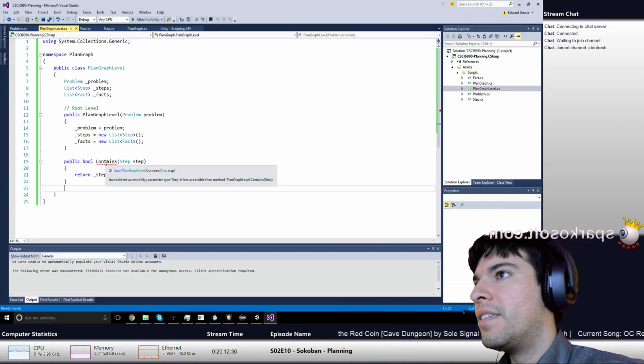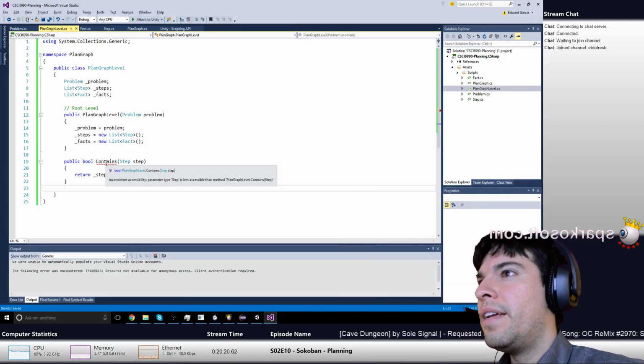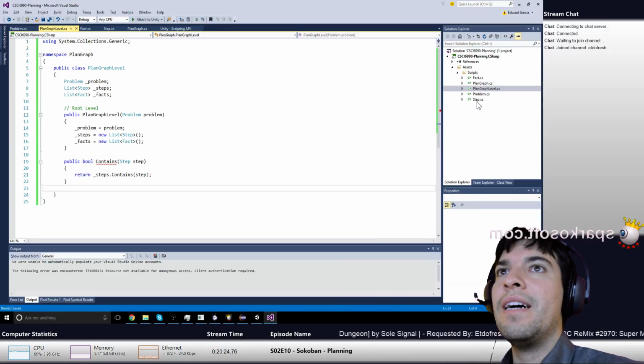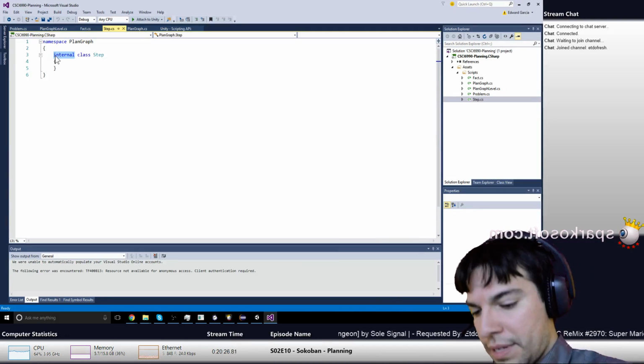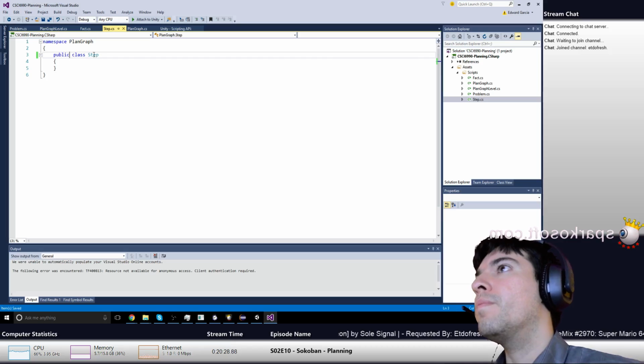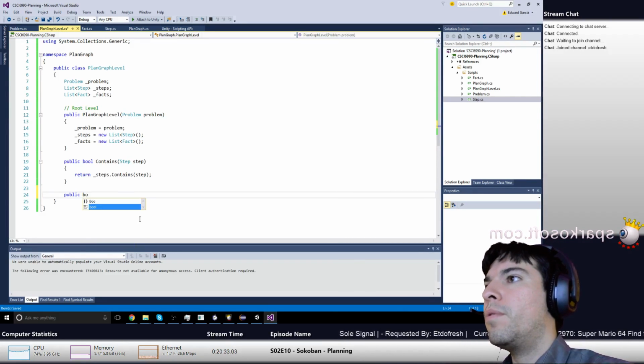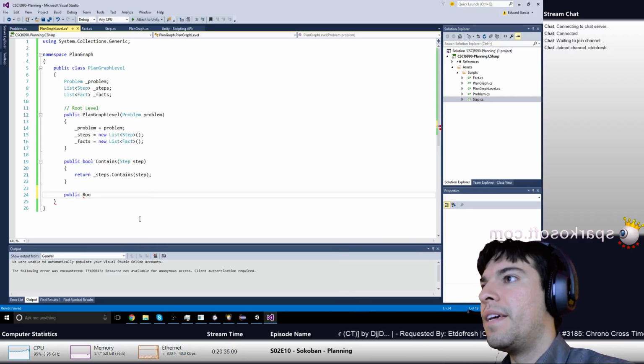It doesn't like this because, why? Inaccessible. The parameter type step is less accessible. Oh, so step has got to be public. Cool. Okay, and public bool, same thing.